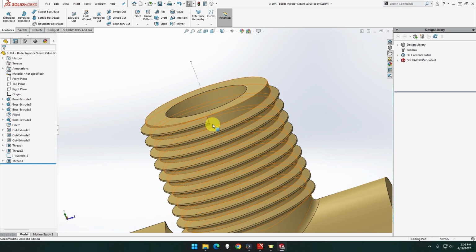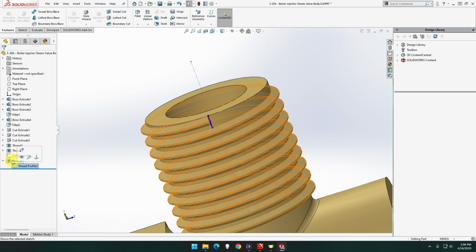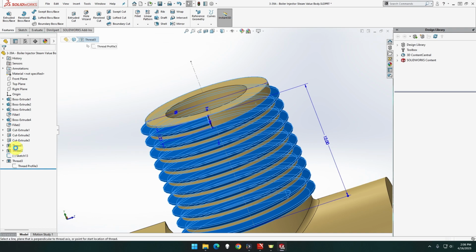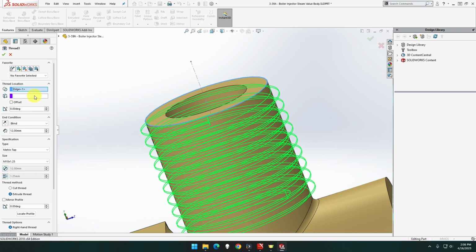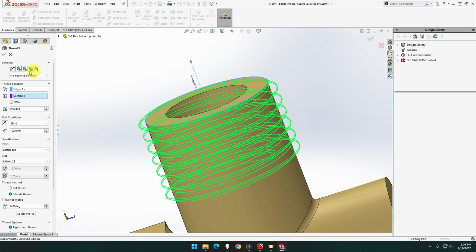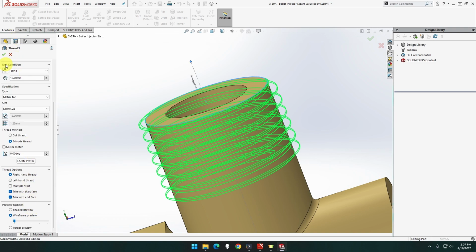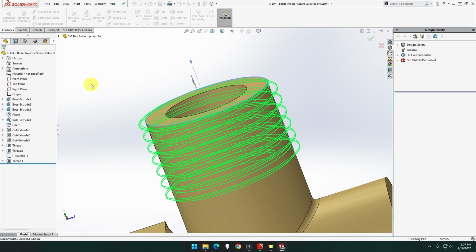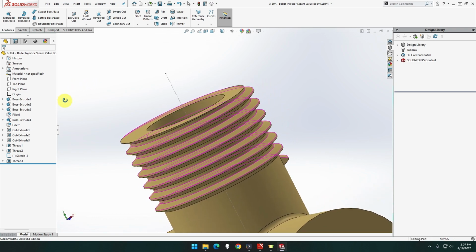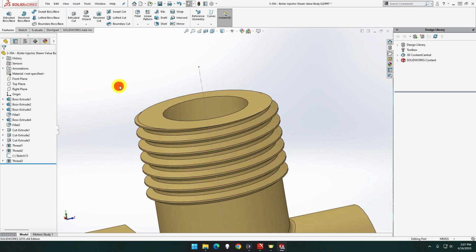So let me go back into thread. Maybe that one. There we go. Yep, back in the thread. Now, this one here. Click on the end of that one. So now we've got this end of this line past there. And it's going to be extrude and it's going to be trimming. This should work. I hopefully got it right. There you go. Then you got thread right to the end. So that's how you can do that.